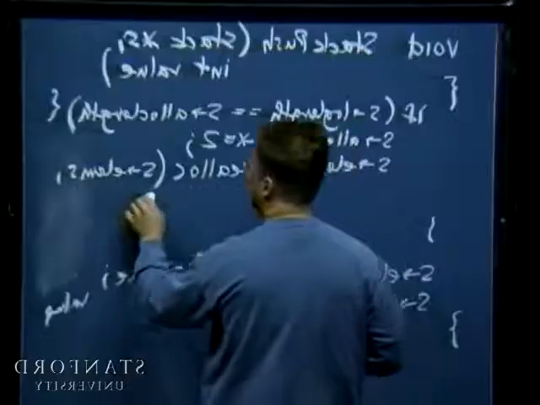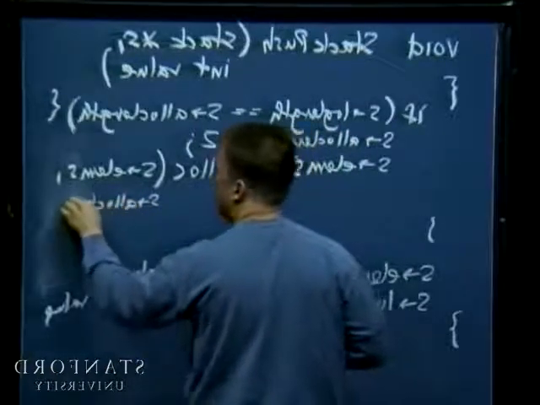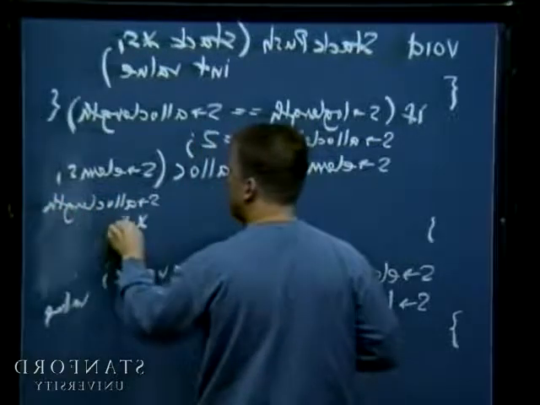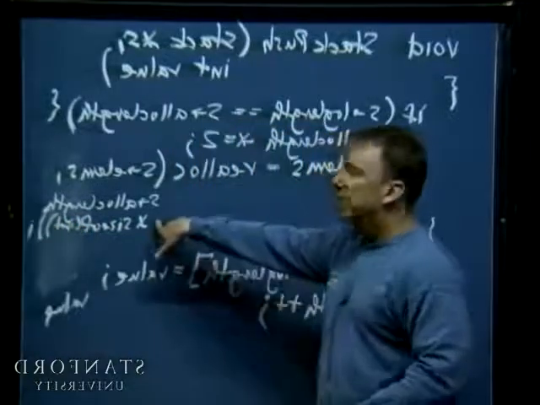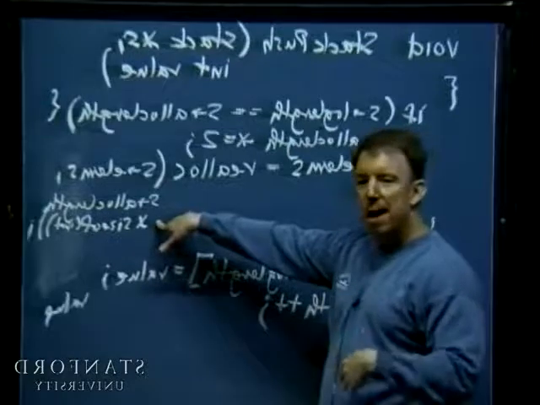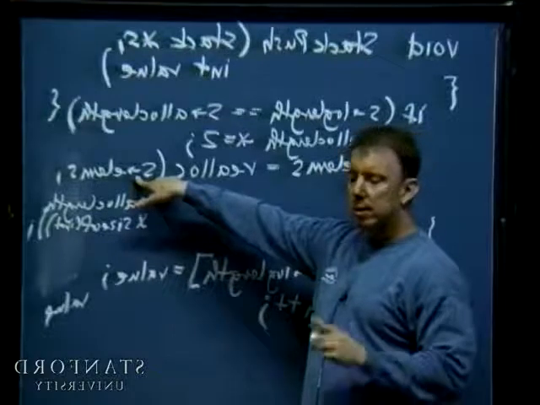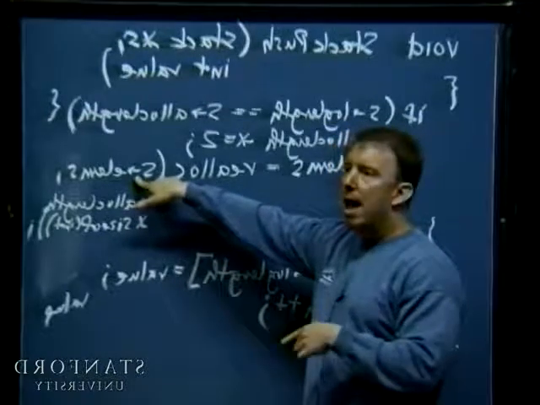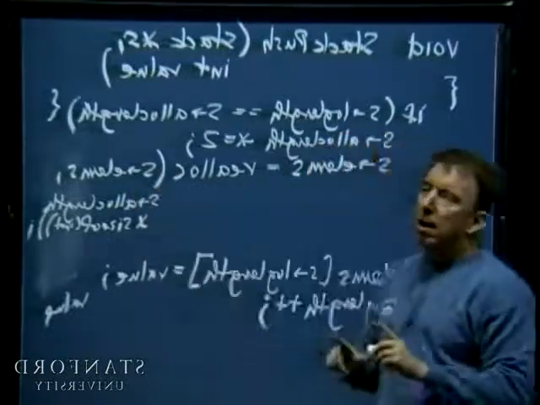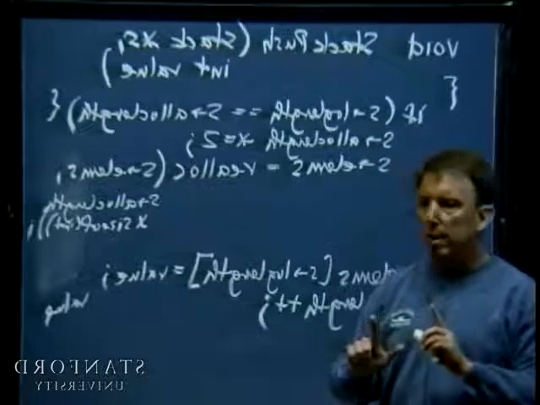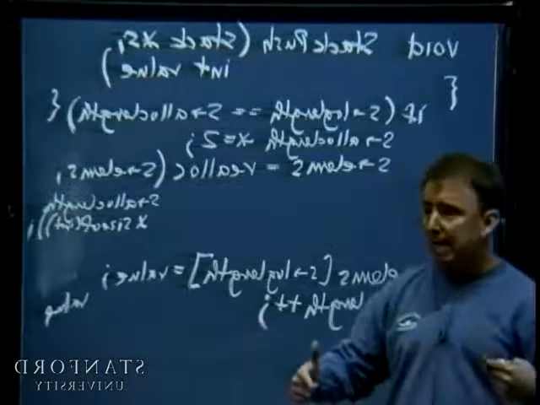The second argument to realloc is a raw number of bytes, so it would be s->alloc length times size of integer. I see a lot of people forgetting to scale this by size of int. Even though they know to do it with malloc, they forget with realloc for some reason. I'm not sure why. It takes this parameter right here, it assumes it's pointing to a dynamically allocated block, and it just takes care of all the details to make that block this big. If it can resize it in place, all it does is record that the block has been extended to include more space, and it returns the same exact address.